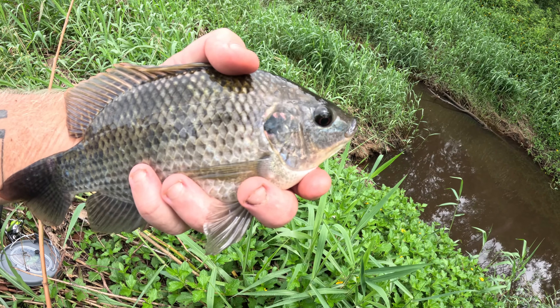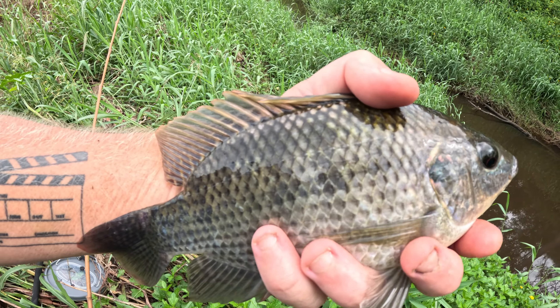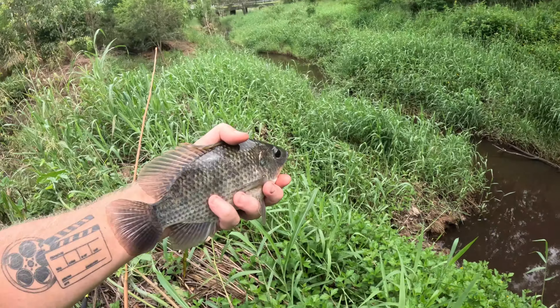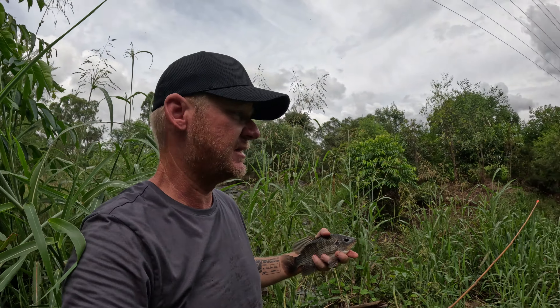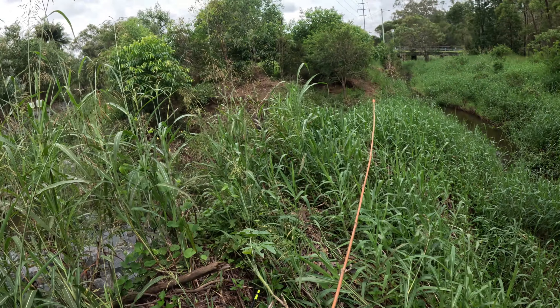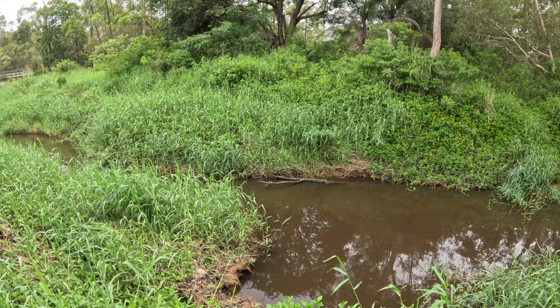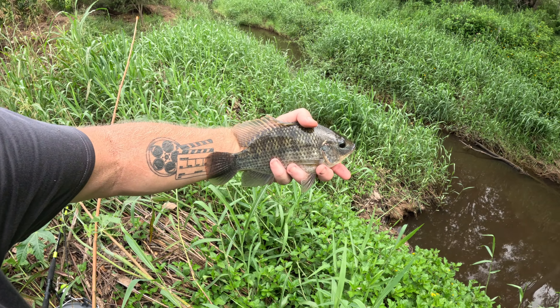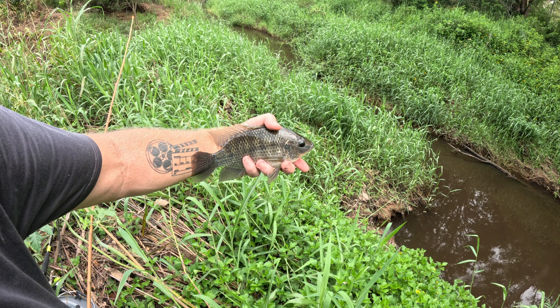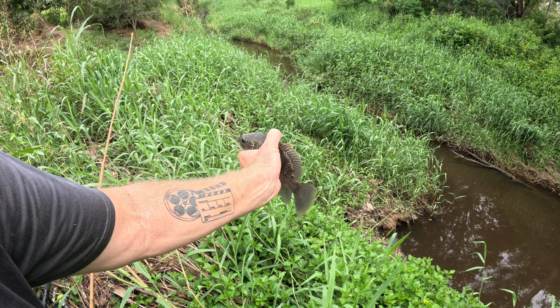Just before we dispatch this little fella, let me give you a nice up-close look. This is a tilapia — beautiful, gorgeous fish. These guys started out in the aquarium trade many years ago in Queensland, my home state, and they now rule these waterways — a complete infestation. They breed like rabbits and there's pretty much no stopping them; they're everywhere. This creek alone could have thousands of juvenile tilapia throughout the water system. One less — and hopefully we got juveniles in the traps too. Unfortunately for him it's not going to end well, but it's for the betterment of the environment.